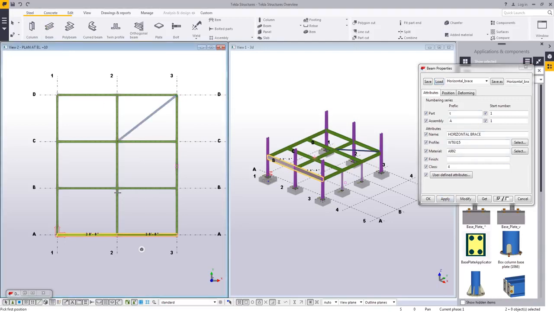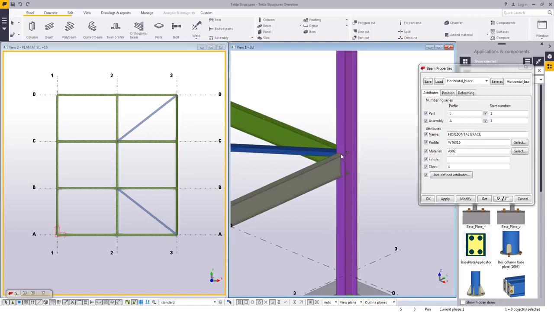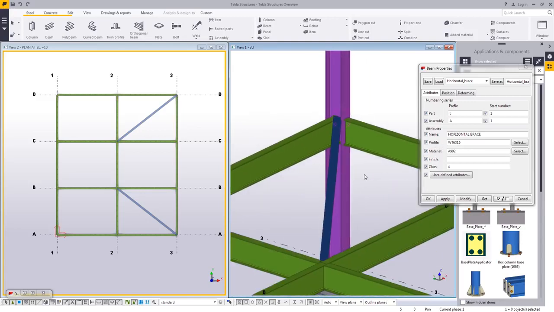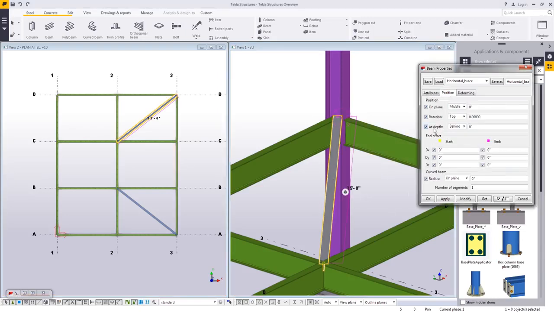And everything that I'm doing, because I'm working in this plan at 10 feet, is going to happen at 10 feet. Now if I zoom in here, you can see that even this brace is being created at the 10-foot elevation, which perhaps isn't desired. Sometimes you need to drop a member a little bit, maybe for bracing like this, or for joist bearing elevation beams. So what you could do is simply use a move command, but there is another way. If I highlight this part and go to the position tab, I have this option for at depth, where I can simply tell it how far to drop out of the plane from top of steel.